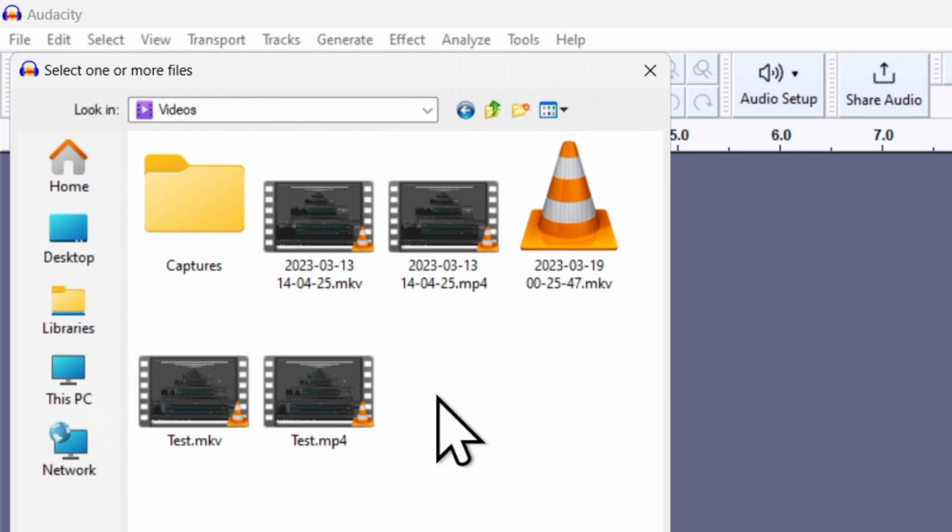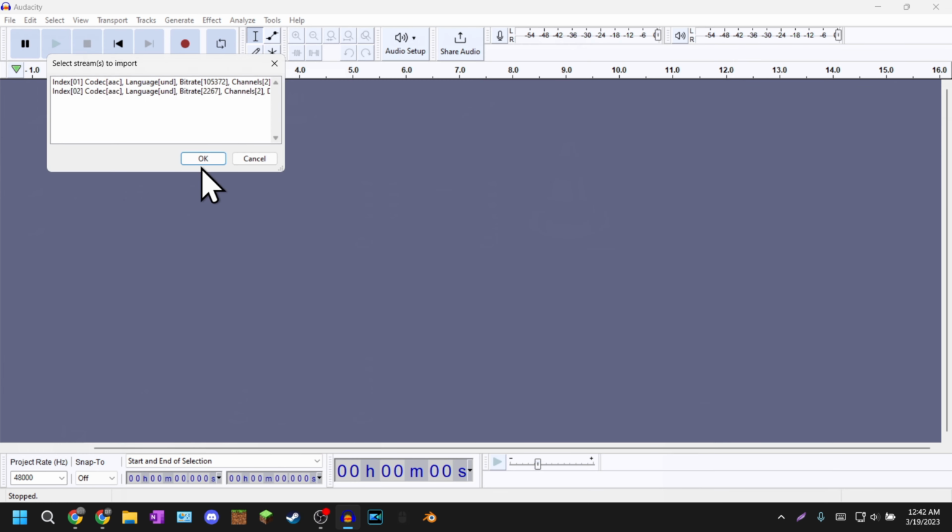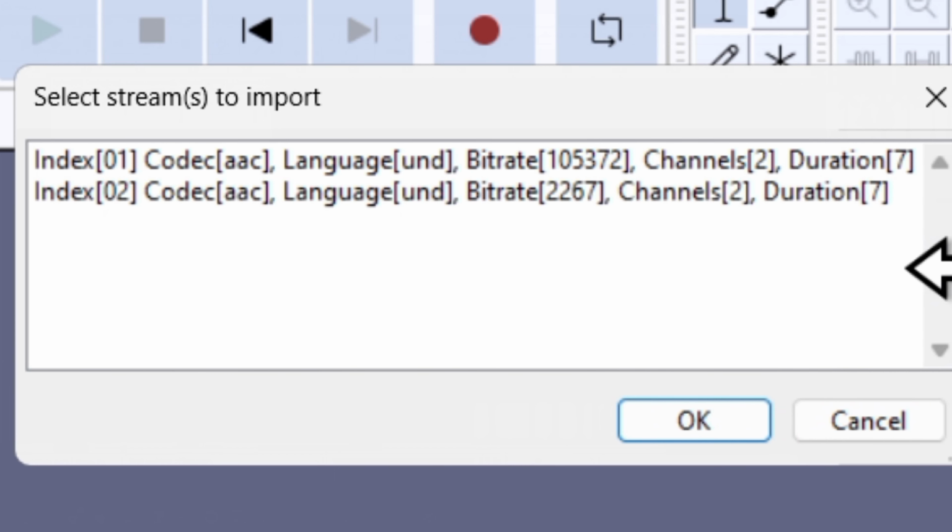I guess I'll include a video in the description, but once you do that, you just go to the MP4 that you remixed from the MKV. Or you can just record MP4, but I just prefer MKV so I don't get that freaking warning from OBS. Press open. Now this is actually pretty important.